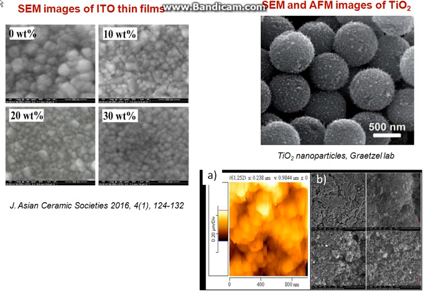This set of images on the left here are some images of ITO thin films obtained on the surface of glass. As you can see, these depict ITO thin film SEM images as a function of different tin proportions ranging from 0 to 30 weight percentage. I should also mention that this ITO thin film on the surface of glass was obtained using the jet nebulizer spray pyrolysis technique. But that's probably the secondary thing here.